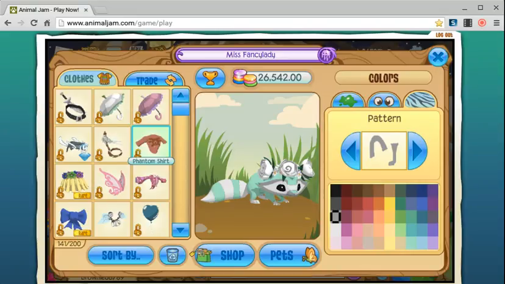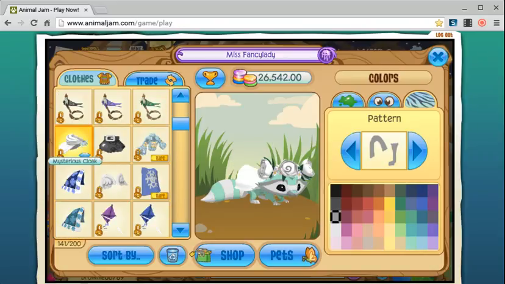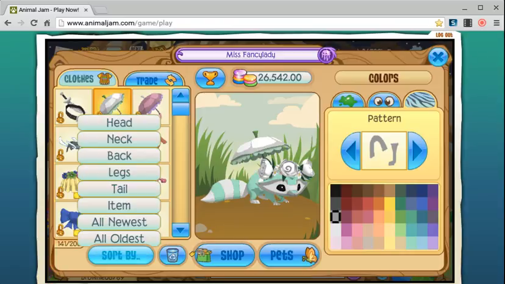Then I pick a back item. And this was pretty difficult, guys. I don't know, I really like these two. But then again, I also like the umbrella on the top. I really like the umbrella. I'm sticking with the umbrella, guys.